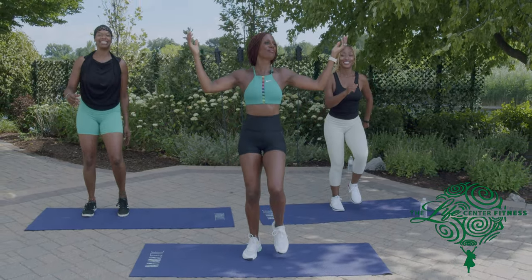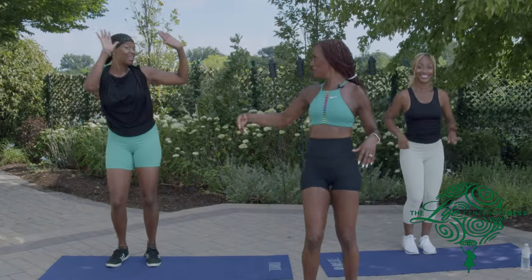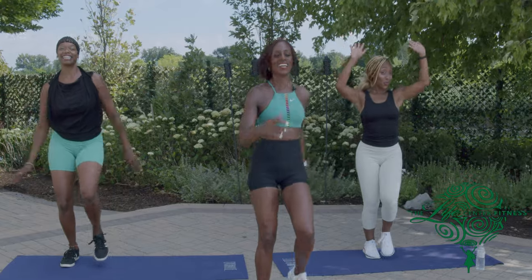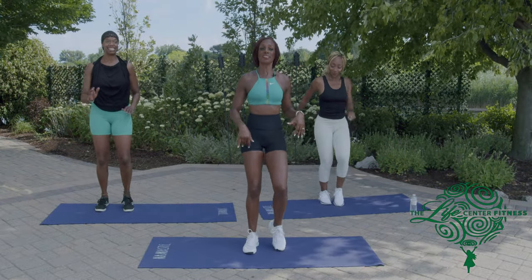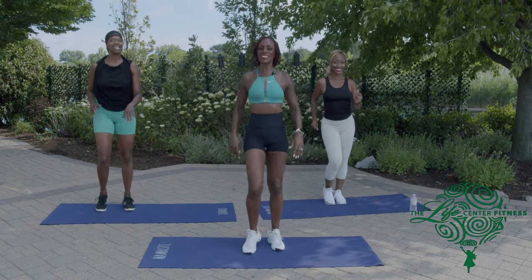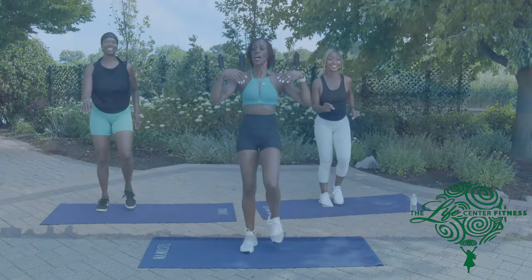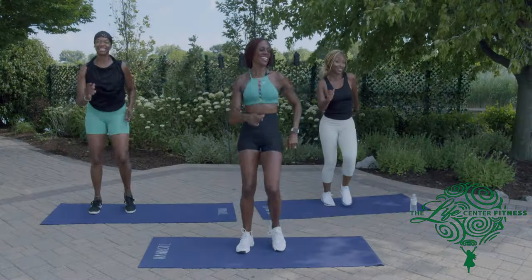Right now we're in the beautiful Detroit. And I have my friends with me. I have Andrea with me. I have Shalice with me. And we're getting a great workout on, working every part of the body, one set of everything. And you're gonna follow along with us, okay? And we're right across from the beautiful Canada as well. Let's march it. Let's have fun.